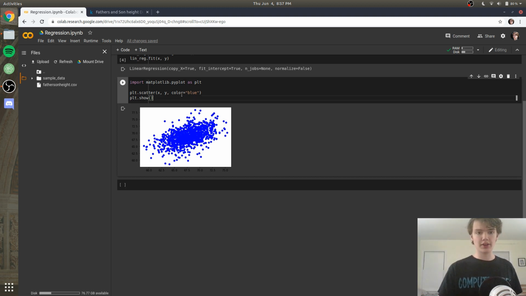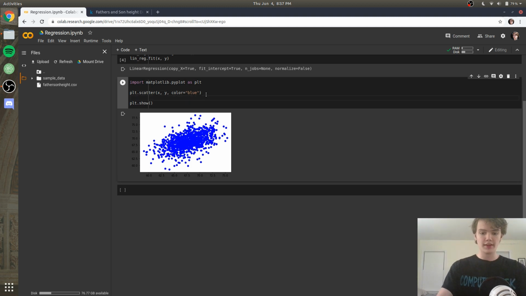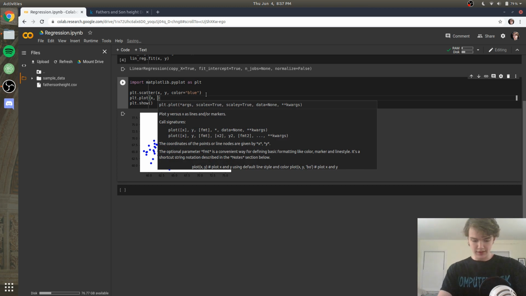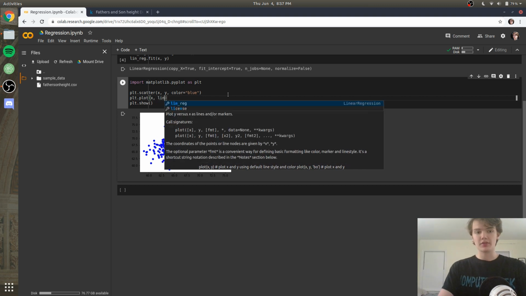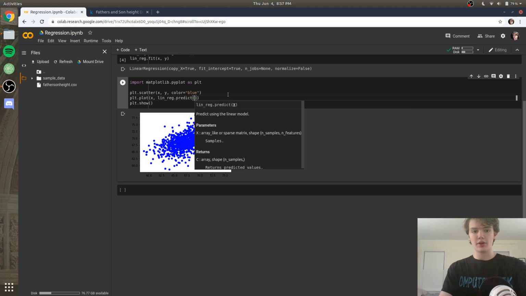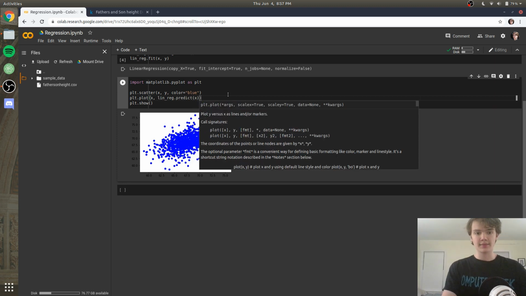And so in order to get our line to show up, we're going to say plt.scatter, or excuse me, plt.plot, and we are going to plot x for the x value, and the y value, instead of being our known y's, we're going to have our predicted y's. So we're going to say lin_reg.predict, and we are going to predict x.